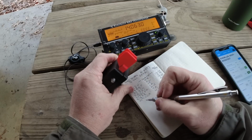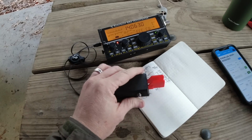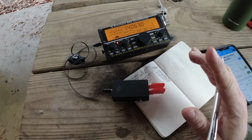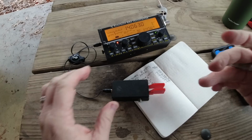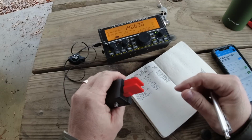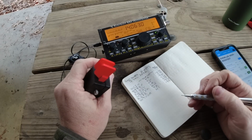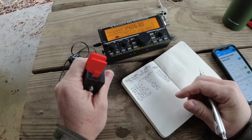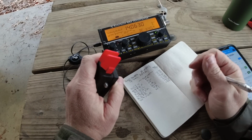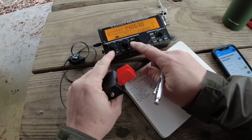Great to get you in the logs. I'm sorry, this is insanely fun, but I will resist doing this in the future. I don't want to do this every time because if someone really wanted this park, it could be kind of challenging to hear me, but I'm going to pump up the power later. If I can make 10 contacts, then I'll turn up the power to 5 watts, a blistering 5 watts. Radio shouldn't be this much fun.